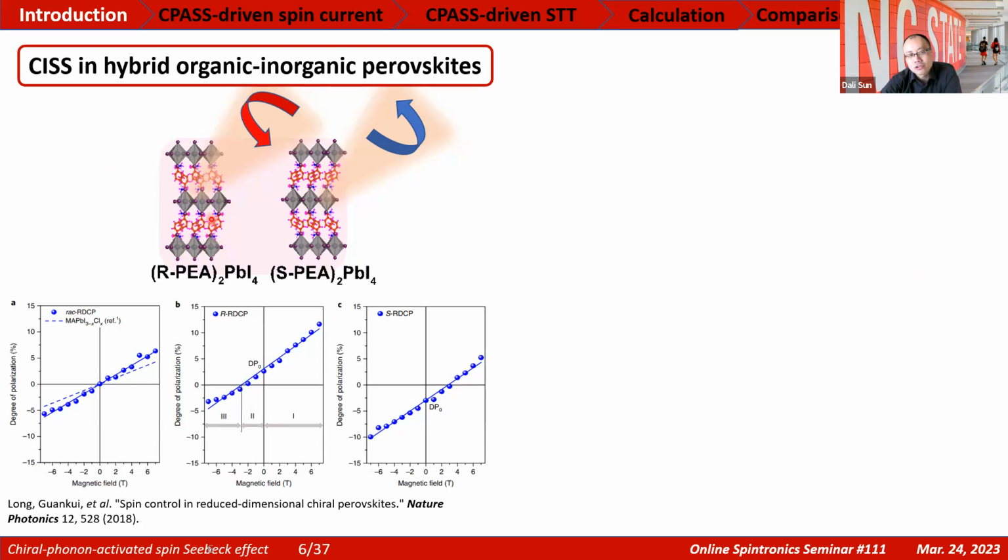That spin polarization will introduce spin polarized photoluminescence, which is circularly polarized photoluminescence. So they studied different chiral perovskites, even a mix of R and S, a 1-to-1 racemic mix of the chirality. There is no chirality here, and it shows the Zeeman splitting nearly centered at zero field. If you have a chiral perovskite, then you get photoluminescence showing non-negligible circular polarization even at zero field, which shifts depending on the chirality. This indicates the CISS effect also generates some spin current that can affect the perovskite photoluminescence.